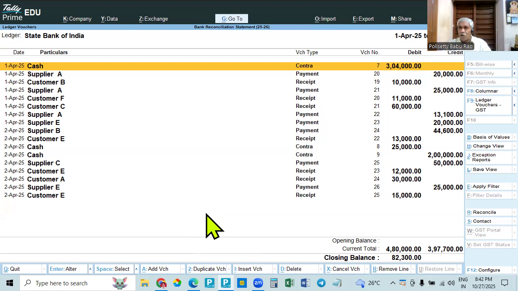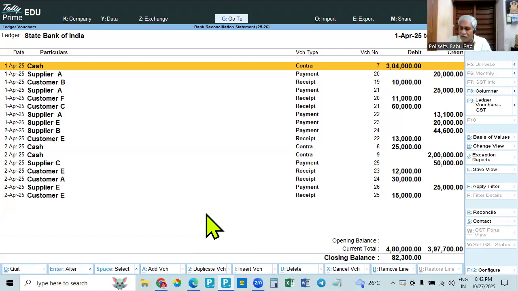What is the balance in our book after making all the adjustments? Because some entries are available in the bank that we will make in our cash book also. Then after making all the adjustments, what is the balance in our book and what is the balance in the bank? That is the reason for this difference. Only entries in our books but not available in the bank are the reasons. All other reasons will be closed. So we have to give the bank date, and all entries with a bank date, available in both books, will be closed.